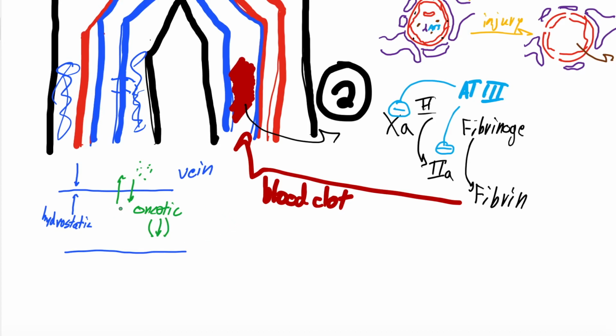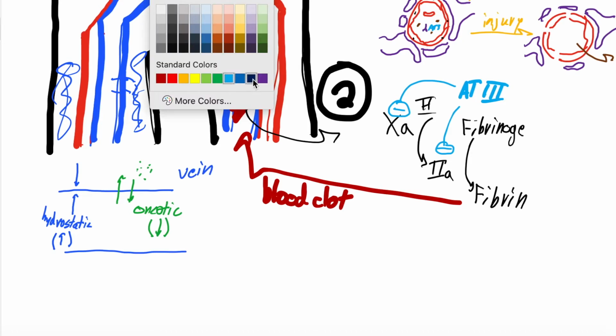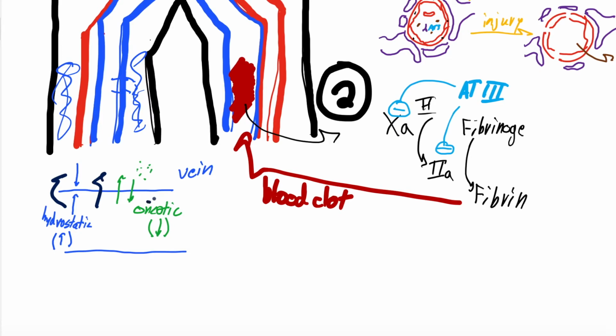In addition to that, and we will get into this, you sometimes have increased hydrostatic pressure because of your renin, angiotensin, aldosterone system dysregulation. We're going to get into that a little bit later. But a decreased intravascular oncotic pressure and an increased intravascular hydrostatic pressure leads to fluid leaking out of the vascular space into the interstitium. And let's draw that a different color just because it'll be easier to keep track of. So you dysregulate your oncotic pressure and hydrostatic pressure, and you have less protein in the vessel, and you have more pressure in the vessel, so fluid flows out of the vessel into the extravascular space, leading to edema, right? So that is number 3 clinical finding, edema.